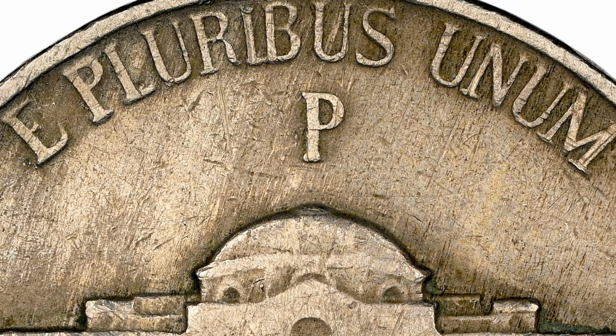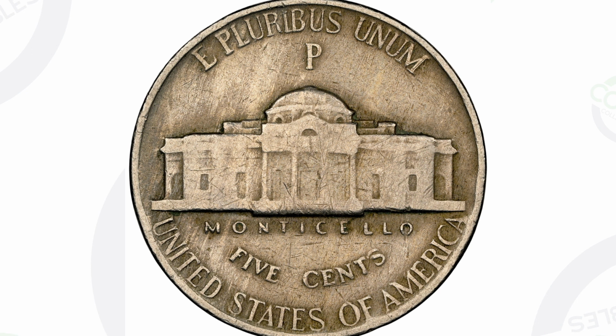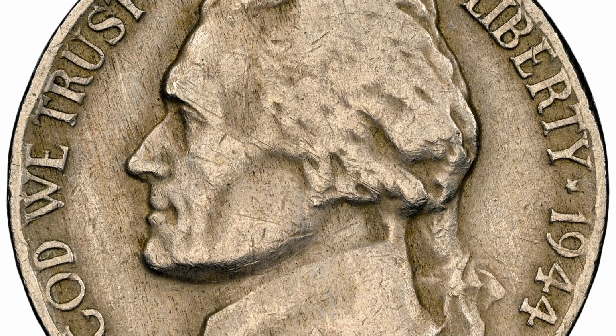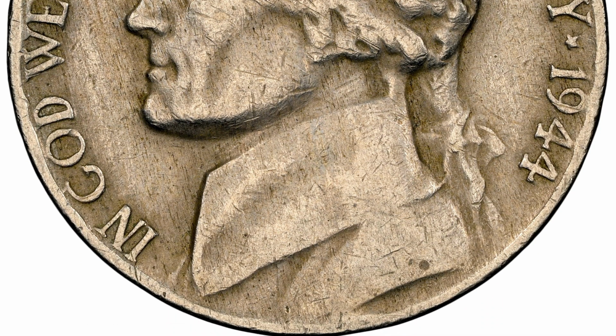This first coin here is a 1944 Jefferson nickel. Now, in 1944, you will notice a large mint mark. This took place from 1942 to 1945. These are the wartime nickels. They will have a big mint mark, either a P, D, or S on the reverse of the coin above the building, right? Now, in 1942, you'll have to watch my 1942 nickel video. It's a little bit different because they have silver and non-silver nickels for that year. But from 1942 to 1945, if you see a nickel with the big mint mark like this, a P, D, or S, they are 35% silver. So they're always worth a couple bucks, even in bad condition.